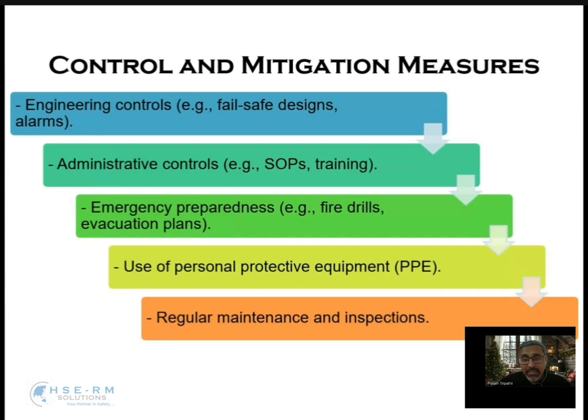So these are basic. So here, the most bottom line or the first step is regular maintenance and inspection. So forget about engineering control and everything. That is at the topmost. The very first step is regular maintenance and inspection. You start from here. If this is not done correctly, you will have problems. So this is the first mitigation or control measure that you need to look into, whether the maintenance is happening properly or not, whether the inspections are happening properly or not, whether the inspection records are proper or not, whether the maintenance records are evident and proper or not.